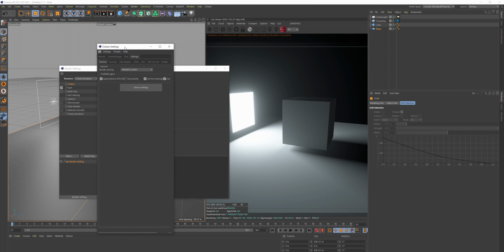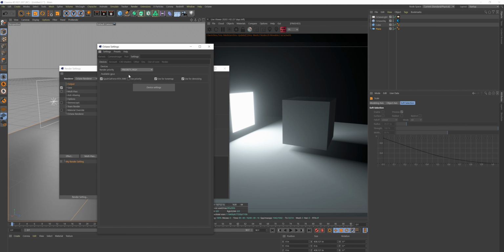And then, okay, so some of you might have multiple GPUs that all appear here. You can say, hey, use this GPU for the render. Use it as a priority. That means override all other programs using it. Right now in this computer, I only have one GPU, so I'm not going to prioritize it because I'm also screen recording. It might make that screen recording choppy. Used for tone mapping, used for denoising. Render priority right here, high, medium, low. You can change right there and then click use priority if you want.